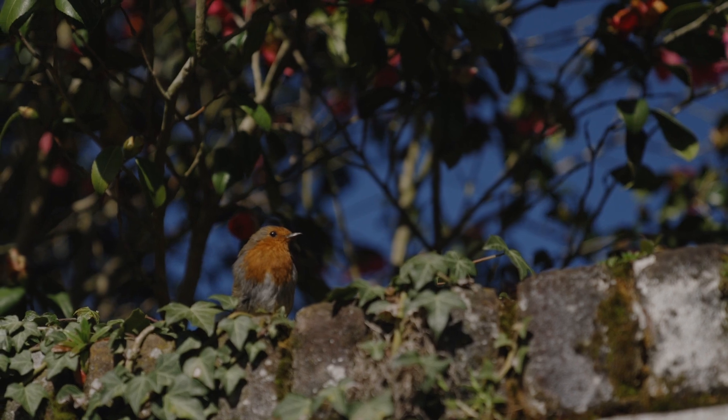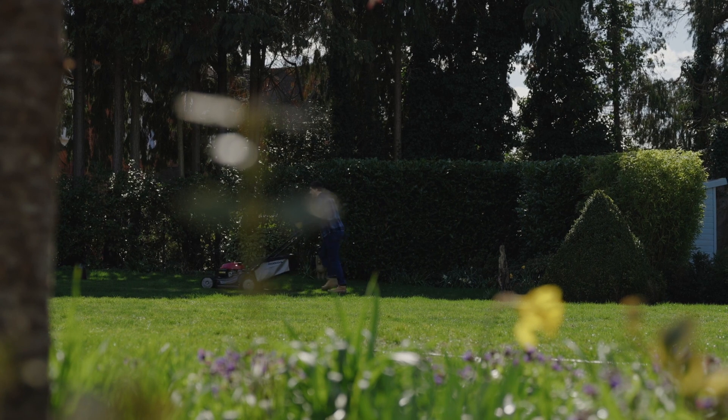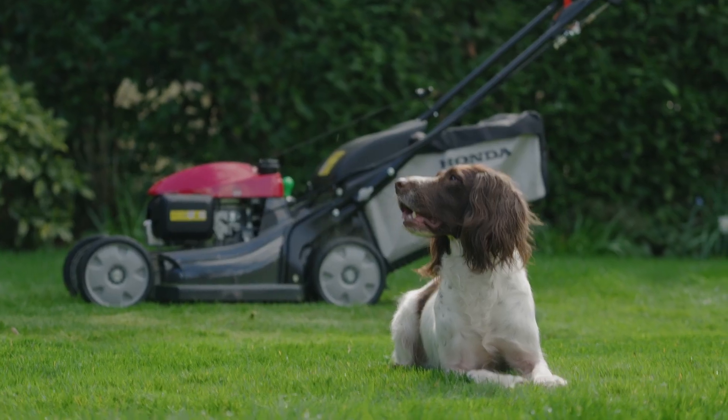It is important knowing the different settings. If you've got kids that are wanting to play sport then you want to probably raise it to a higher cut, and then obviously if you're hosting and you've got friends coming around for a barbecue you can cut back down a little bit.